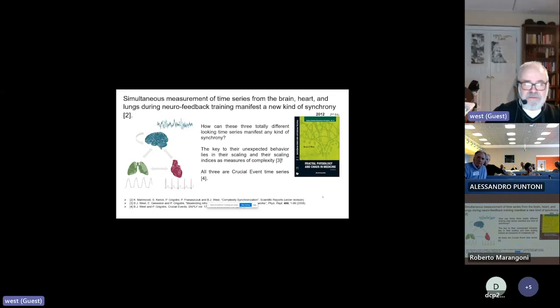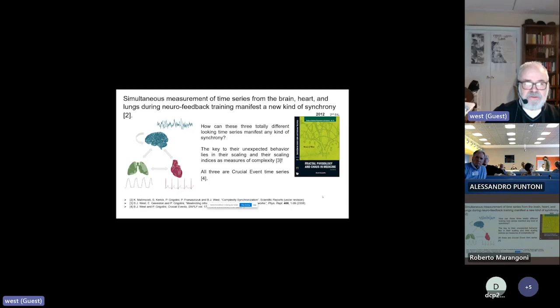Then you look at the heart, and the heart has this quasi-periodic behavior. When you look at it, it looks like a bimodal oscillator. And then you look at the output of the lungs, and that looks like nothing. If you have any geophysical training, you see it's nothing more than a nonlinear water wave. And you say that these three time series are strongly interacting all the time, and the way in which they interact determines whether we're healthy or we have some kind of malady.